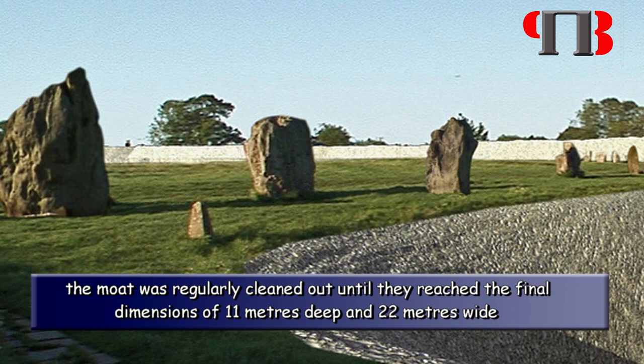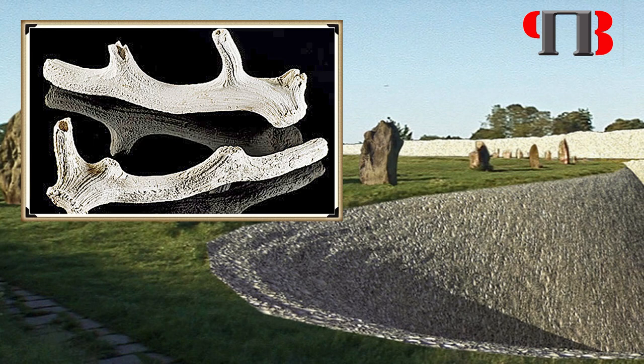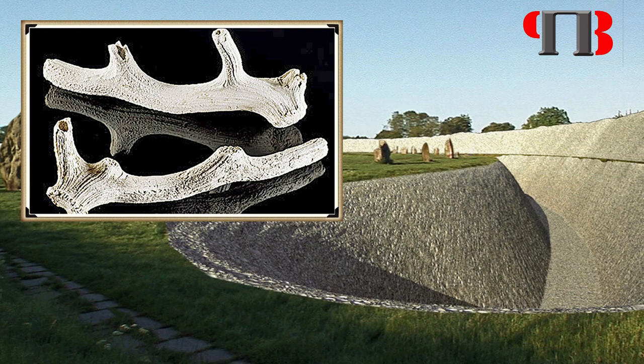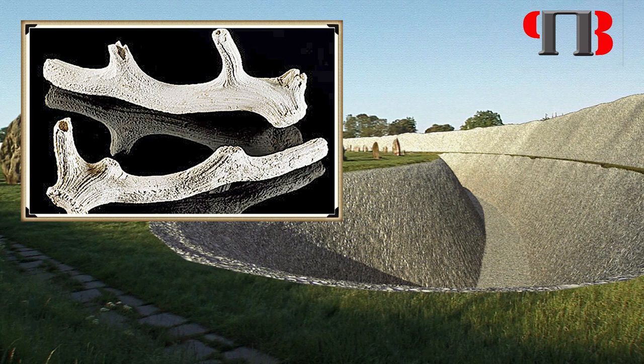Now everyone knows that Stonehenge, Avebury and Old Sarum were cut out of the hard chalk with antler picks — or do we? For if the archaeologists are right, the entire site must be littered with the broken remains of these objects, but they're not. Half of Stonehenge has been fully excavated and found just 82 pieces, probably from about 50 full antlers. At Avebury even less have been found. Either antlers are the most formidable natural tools in the world, or what we see are the remnants of tools used after the construction for alterations or to clean out the ditches.